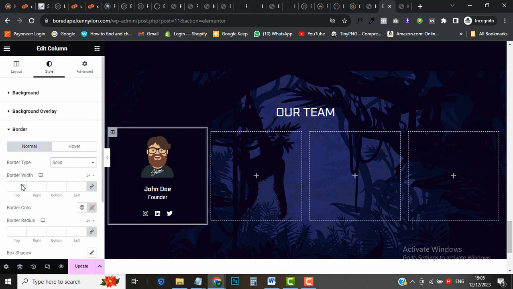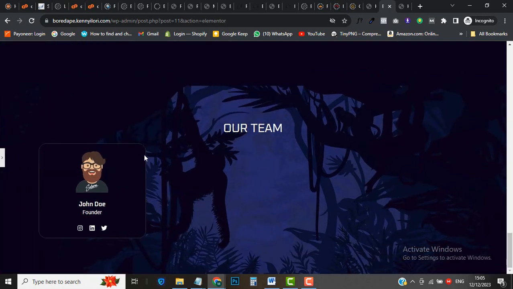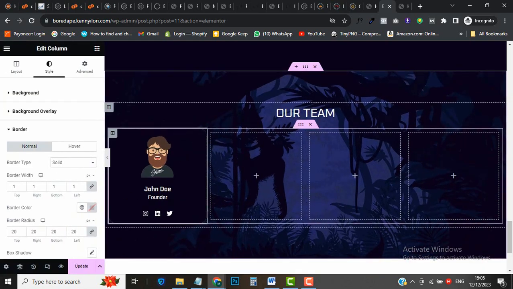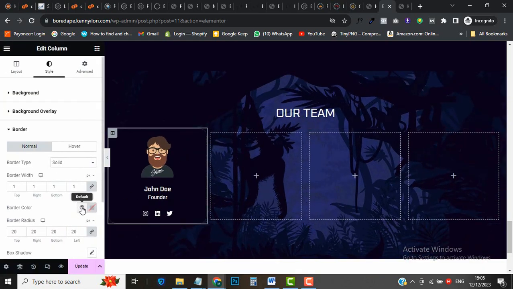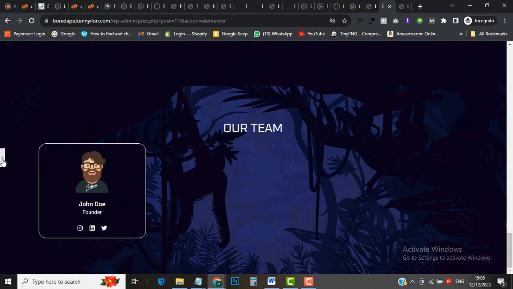The border width, set it to 1. The border radius, let's set it to 20. So let's click here to hide. As you can see, we have a border radius and the border width. So the border color, let's set it to white so it can be more visible. You can see it is now visible.